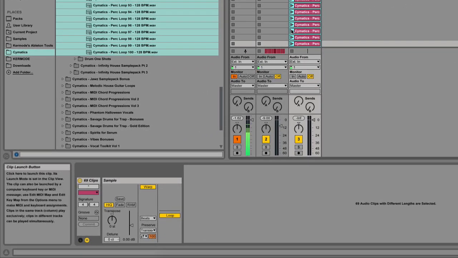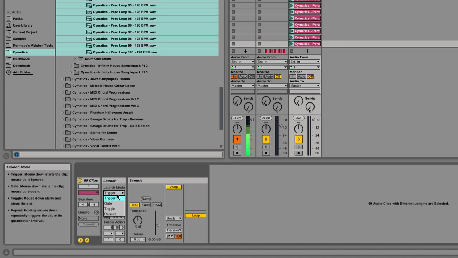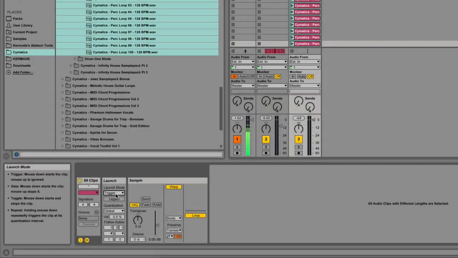And what you have to do is highlight every clip so you can edit all their launch windows together and their different launch modes together, and you pop open the window to do that. Now, if you guys don't know about the launch window and the launch modes, I'll give you a very quick summary. First, you could pick the launch mode, which is how the different clips launch in Ableton, and they each have different functions, which you can see on the left here in the info view if you pause your video.